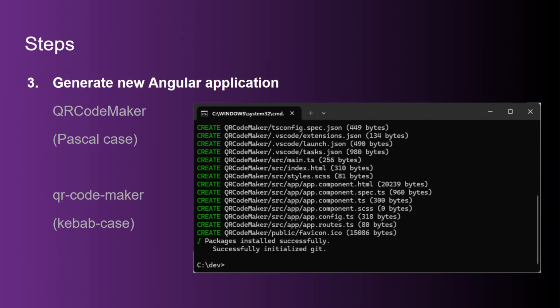Just a quick note about the casing. I deliberately used Pascal case for the application name to highlight that the Angular CLI preserves the casing for the folder name that holds your application. However, in most of the Angular ecosystem, kebab case is the standard for file names and folder names.